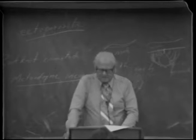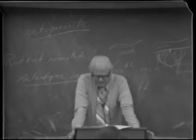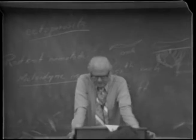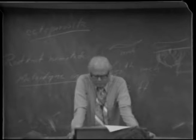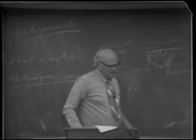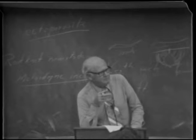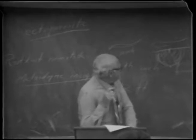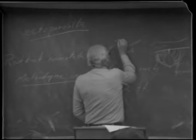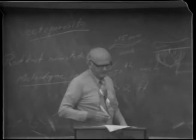So we have those three general types that affect grapes. Okay, as I say, they're very small. If you want to put it down, the adult male is said to be about 0.15 millimeters in length. And the female of the root knot nematode, this one that digs into here, is big enough so that under good light and with good eyes, you can see them. This is the root knot nematode, 0.15 millimeters in length.